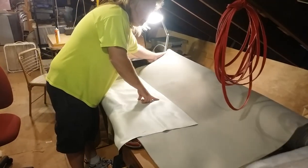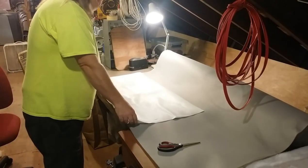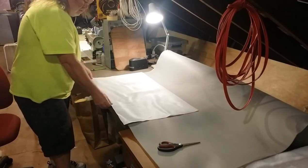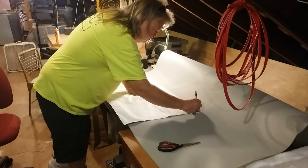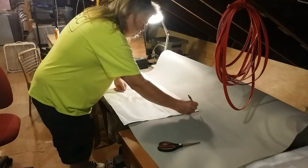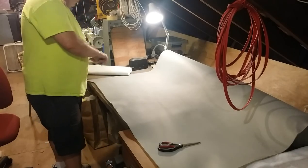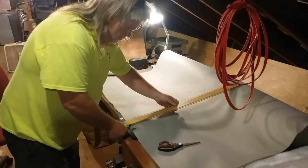My wife and I used to go to auctions and estate auctions every week when we were buying and selling antiques. And a lot of this upholstery stuff came from auctions. I seemed to be the only one buying it. I'm by no means an expert at this. I learned how to do this watching YouTube videos. Just like you guys.